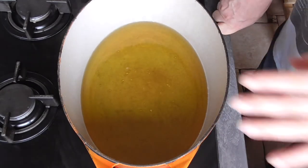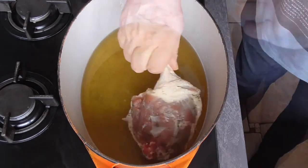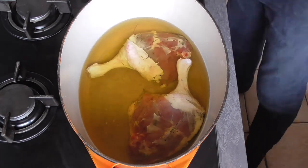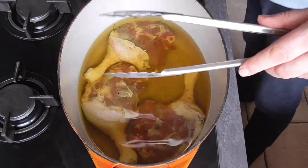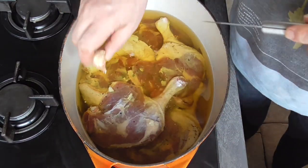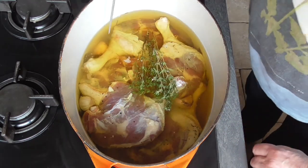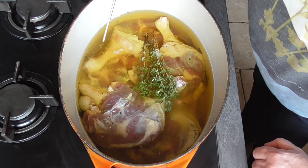The water is going to sit on the bottom and it's going to stop your duck legs from getting stuck. Now we're going to pour in our duck legs. It is really important that everything is covered with the duck fat. Add a garlic clove with the skin, another one, and a third one, some thyme, and we're going to warm this up to 90 degrees Celsius and cook it for two hours — low and slow.